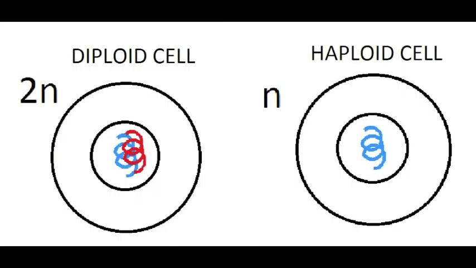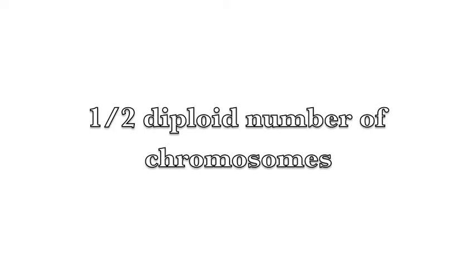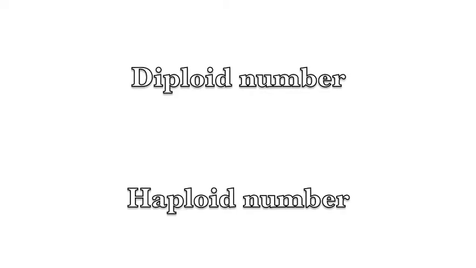You might know that humans have a diploid number of 46 chromosomes in 23 pairs. During sexual reproduction, 2 gametes fuse together. Each gamete must contain only one of each chromosome pair, so the offspring receives the correct number of chromosomes. So each gamete contains half the diploid number of chromosomes. This is called a haploid number. The reduction from a diploid number to a haploid number happens during meiosis, which is why it's known as a reduction division. I'll now go through the process of meiosis.